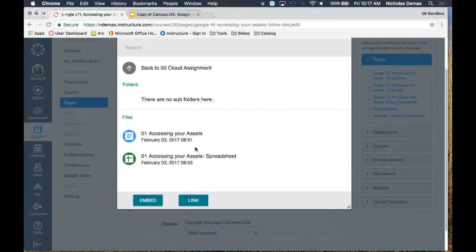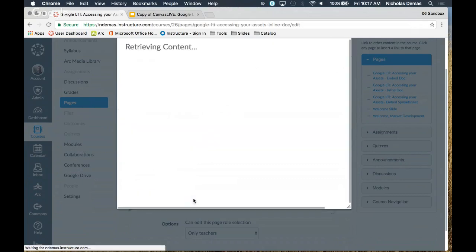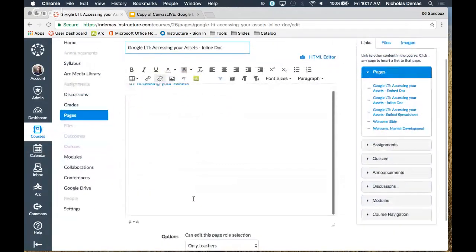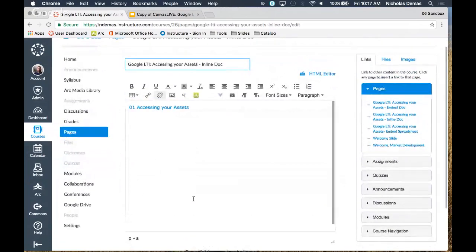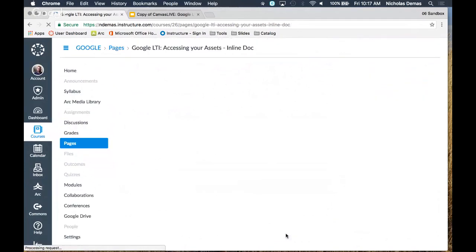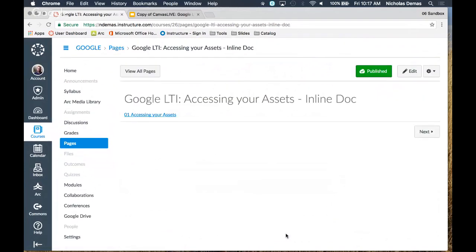Specific course. I'm becoming more and more organized as we go along. And I'm going to bring in this one that is associated with this course and just bring in that link. There we go. I provided a link to the file that I want students to be interacting with. Just go ahead and save and publish that, and there's a file for the students. It's going to open in a new tab, and they'll be able to go through and see this information.